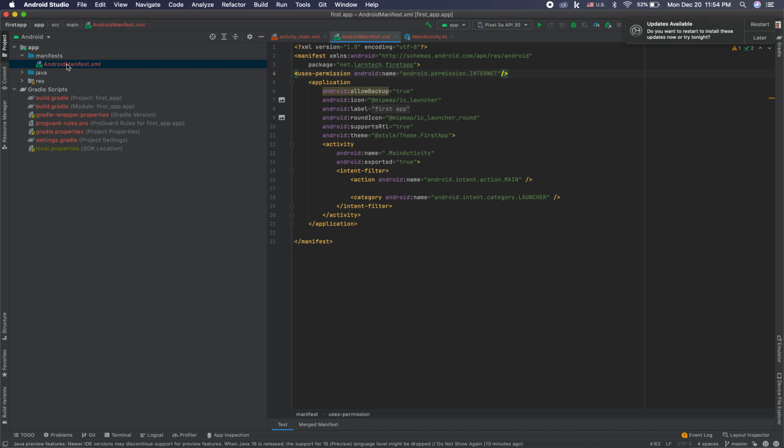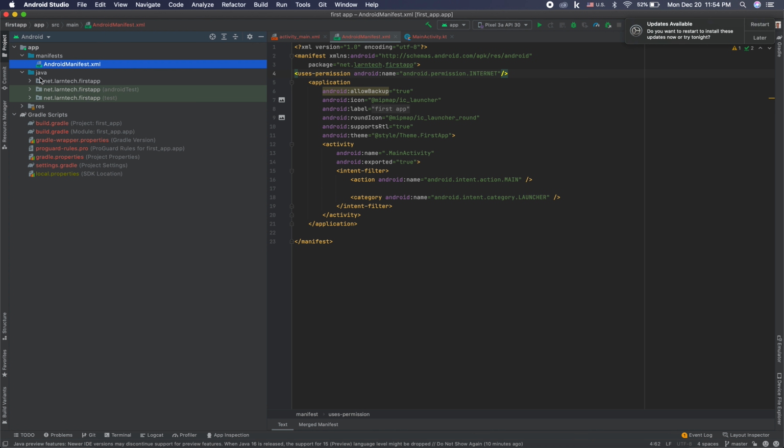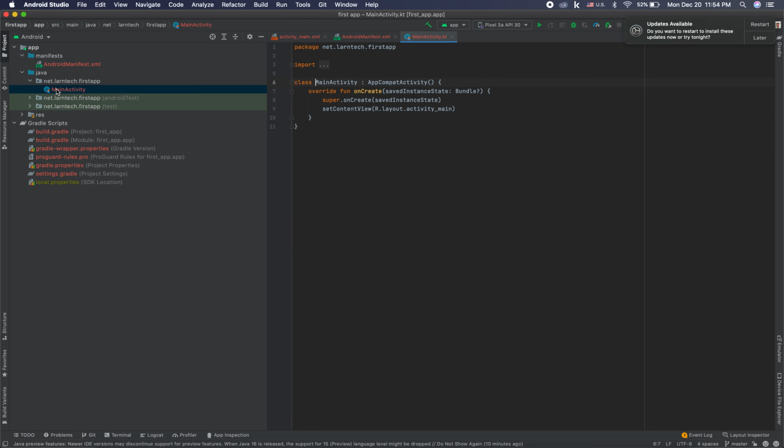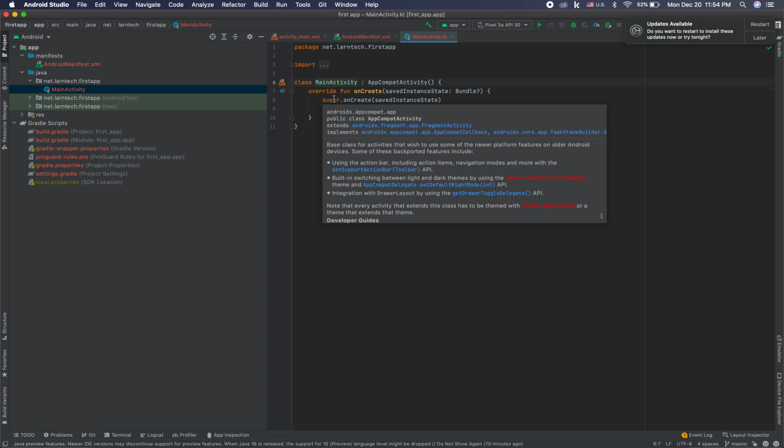And then we have Java. Java contains all our code. Let's open and see, like this one, we have our main activity. This is the code for our main activity. It can be Java code, it can be Kotlin code.